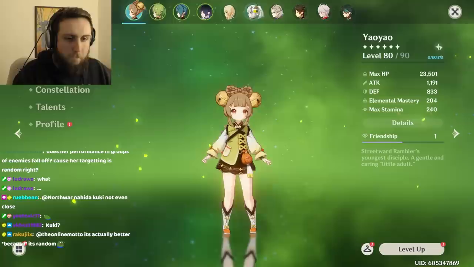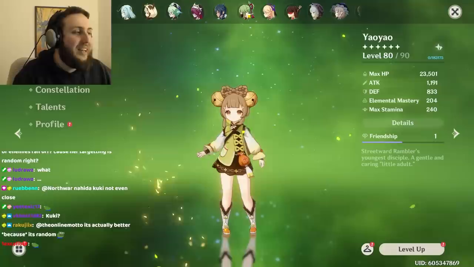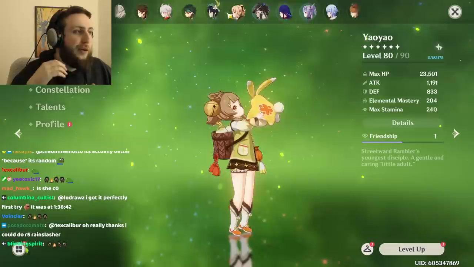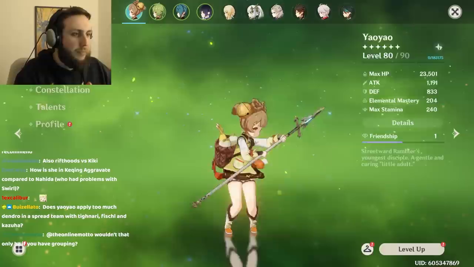Cookie has her own fair share of issues, mainly that at low constellation her uptime's pretty bad, especially if you can't swap back to her whenever her E's up. And also the way her AoE hits, being around you, kind of forces you to move to places you don't really want to be. But point being, it's obviously less damage than Nahida, but who isn't? Let's be real. So the fact that you get the healing out of it is just a very nice thing to get.